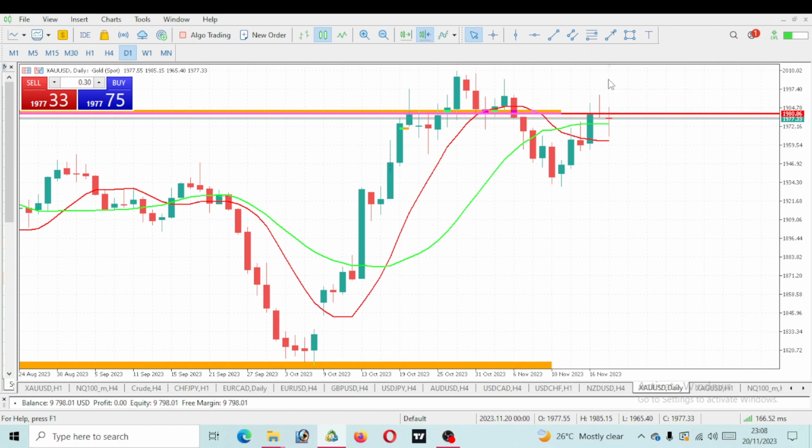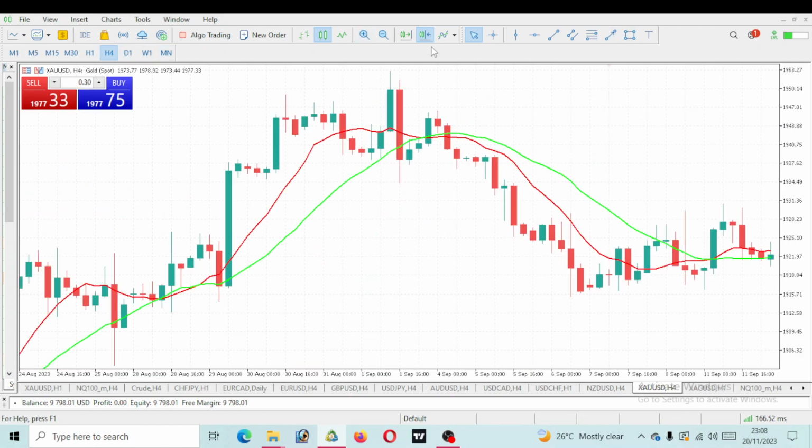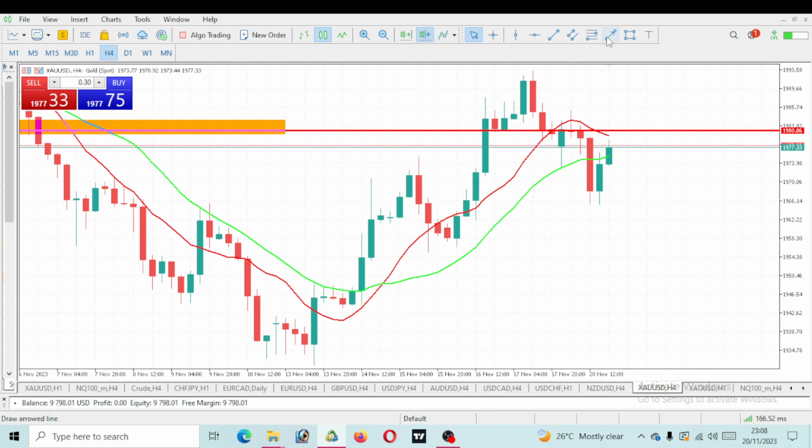So in order to be able to predict this move correctly, we have to go to the four-hour time frame. So this is the four-hour time frame. This is the lows here. This is the lower highs on the four-hour time frame, right? This is the new lows, and guess what the market is doing? This is the new lower highs. Now, personally, I'll be expecting this gold to push up a bit to come tap this 10-period simple moving average before it starts dropping. That is what I am expecting.